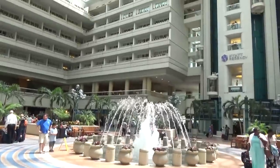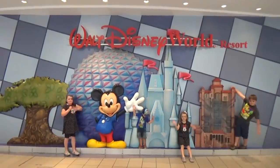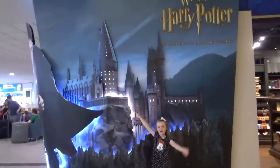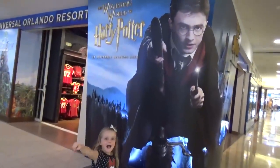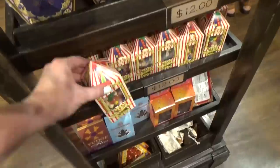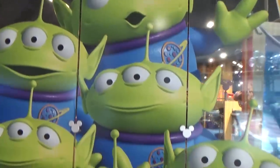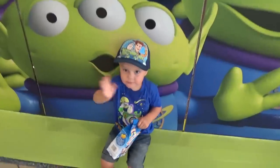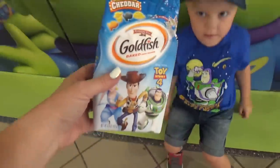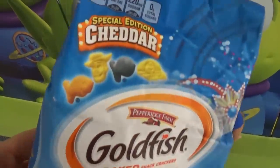This is a really interesting airport — it has a fountain, there's a hotel inside. I love the Disney Store, and I was super excited to see the Universal Store. We didn't end up having time to go there on this trip, so hopefully next time, because we are huge Harry Potter fans. Let me know in the comments if you love Harry Potter too. While waiting at the airport, the kids got to try some new Toy Story 4 limited edition goldfish crackers to snack on — they are adorable, and I found these at Target.